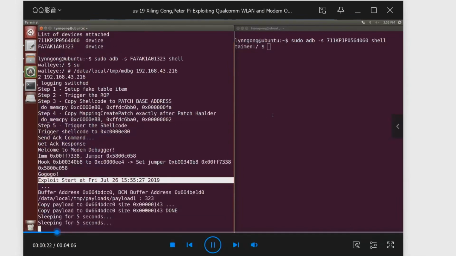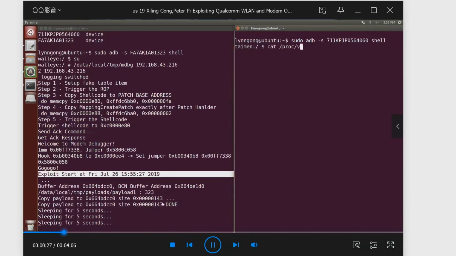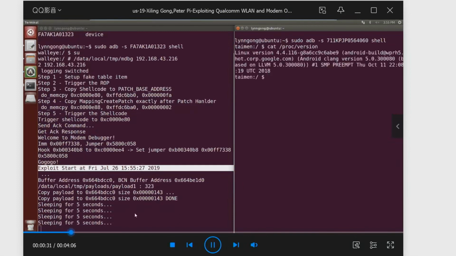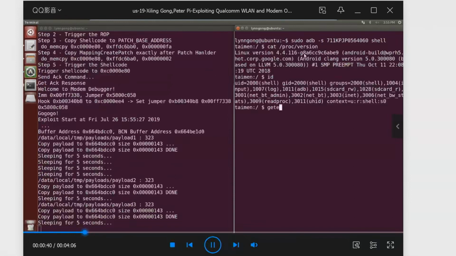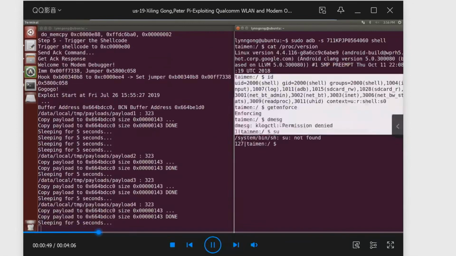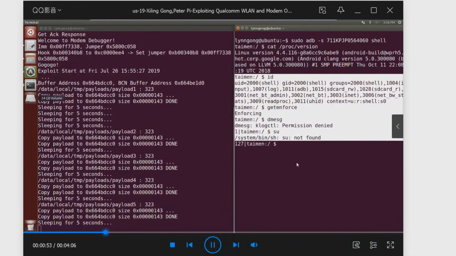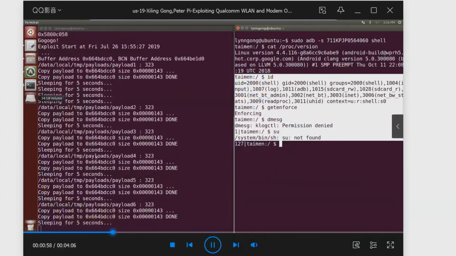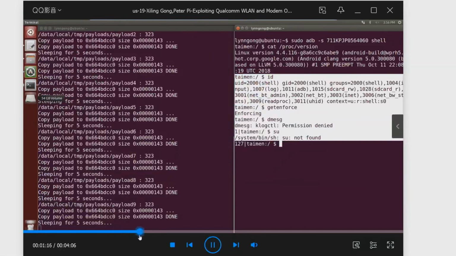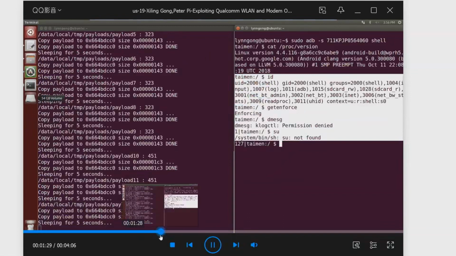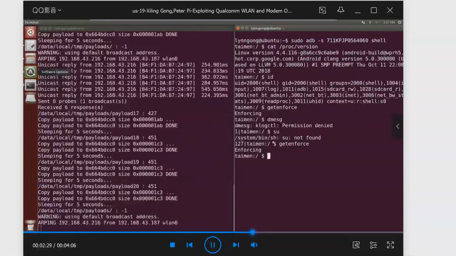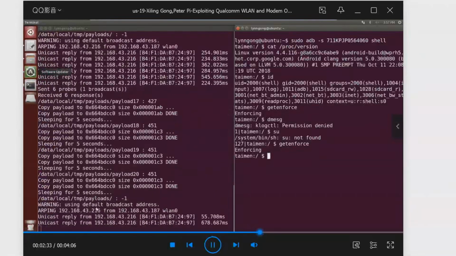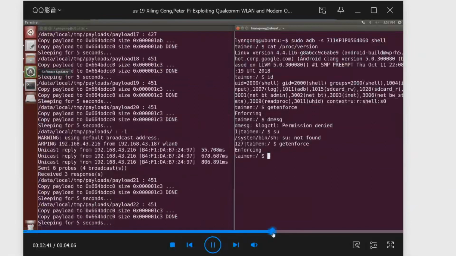The first payload is 143 lanes. That still sends the packet. The Pixel 2 XL is G86. You can see that SELinux is enforcing, and we are unable to use dmesg from the shell. We are in the shell. The Pixel 2 is sending packets. The whole process needs about three minutes, but we don't think we have to wait, so let's speed up. The attack is not finished. You can see SELinux is still enforcing. Speed up about 3 minutes.